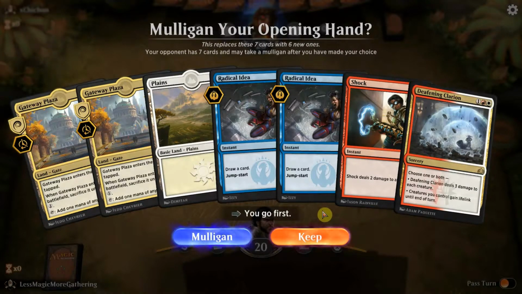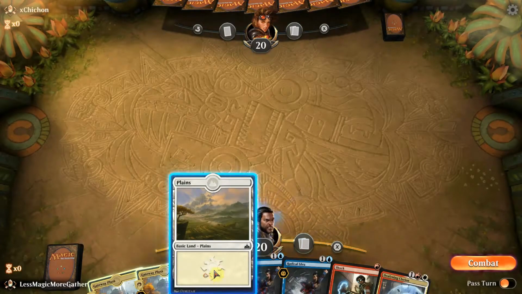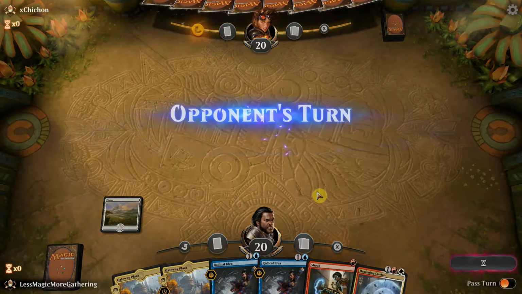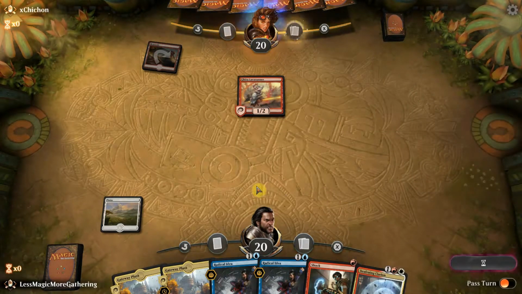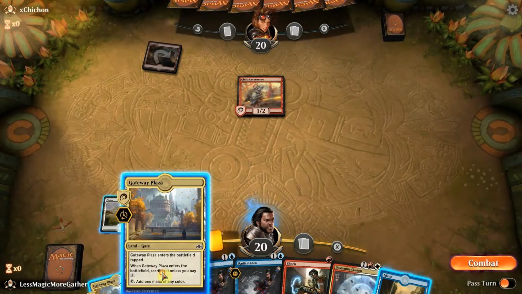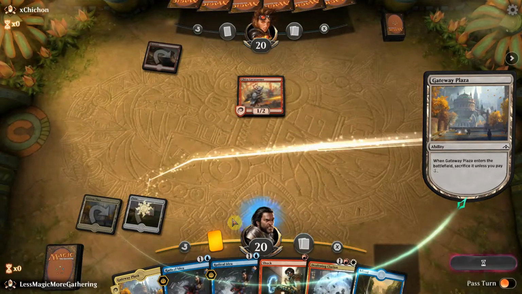We can cast all this in time, so I think I'm going to keep it, because it's got card draw, it's got damage. It's kind of got what we need here. And these Gateway Plazas, like I said in the deck tech, I really like them in this deck. We won't be able to cast our turn 2 spell, but we will be able to cast everything in the deck, since we will have these Gateway Plazas in play.